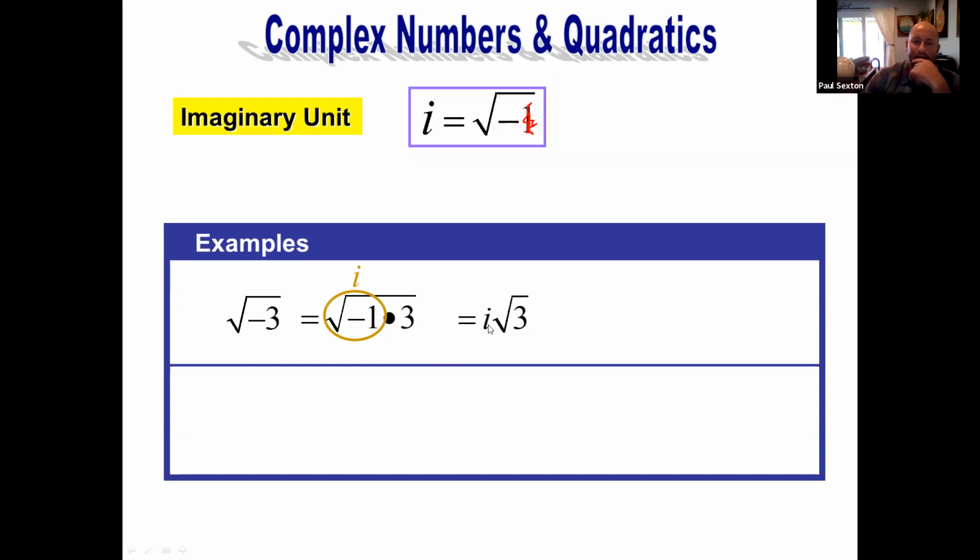So right now I put the i in front, but really, just like any variable, you want to have your number in front and then the variable behind it. The reason I had it in front first is I wanted you to see that it's outside of the radical. Because if I just went straight to this answer, a lot of you are still going to put that radical sign over the i. Don't extend that radical over the i, because it doesn't go over it. So when you have a negative, the i actually comes out of the square root.